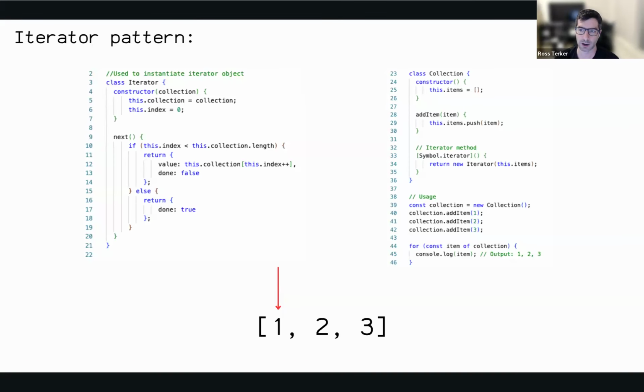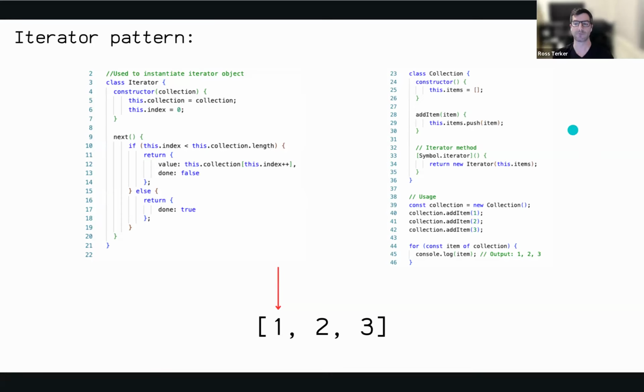Design patterns are more common than you probably realize. Take the example of a simple for loop iterating over an array. The for loop looks for a certain type of method on the array object. Let's call it the iterator method. You can see the implementation in the class to the right.